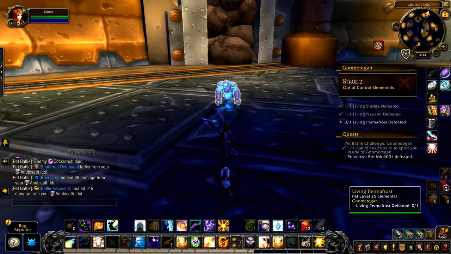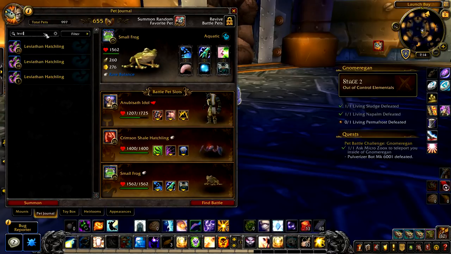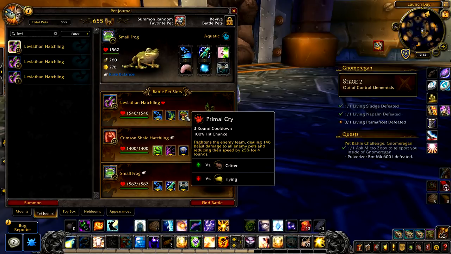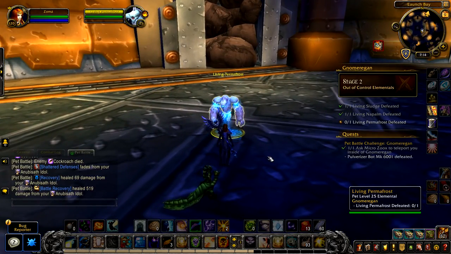And the final battle in stage 2 is against the Living Permafrost. For this one, you'll need a Leviathan Hatchling with Water Jet, Toxic Skin and Primal Cry, and then your cleanup pets. I kept the same from the previous battle as they were at full health.